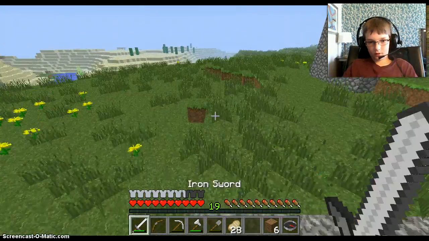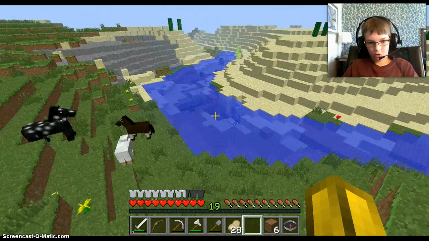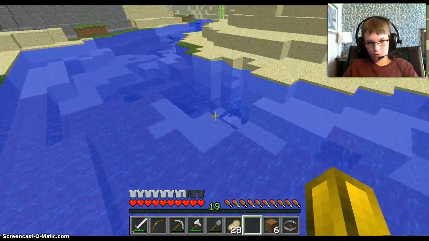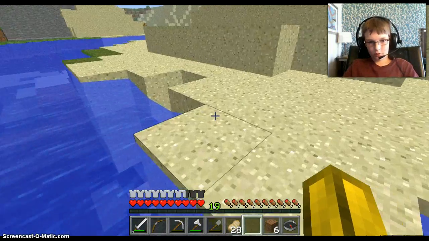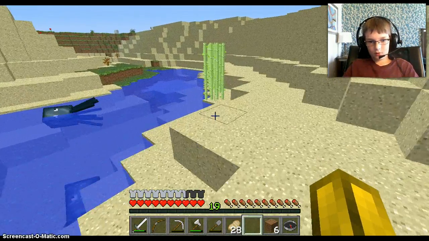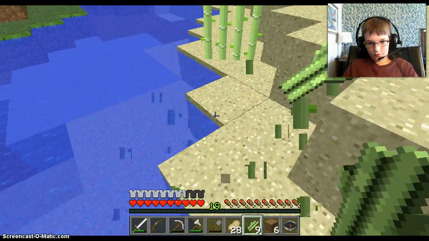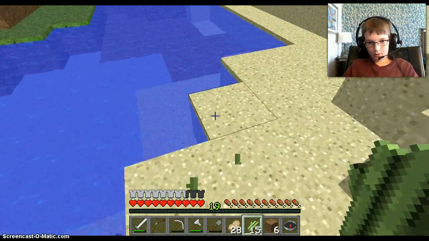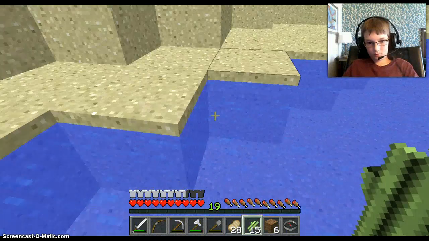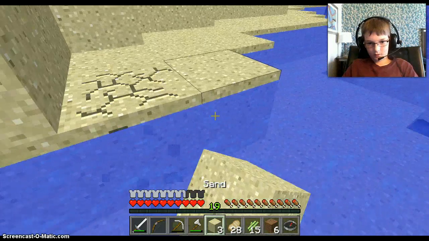So let's just go over here. Right there. Let's get it. Ouch. Don't want to do that again. Sugar cane. We can start a little sugar cane farm, maybe. Get some of this. Great.